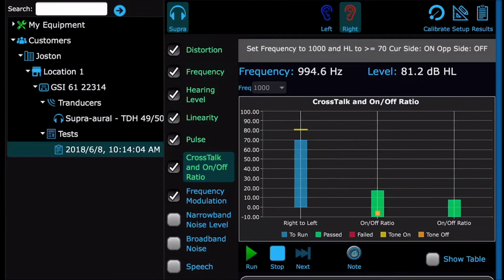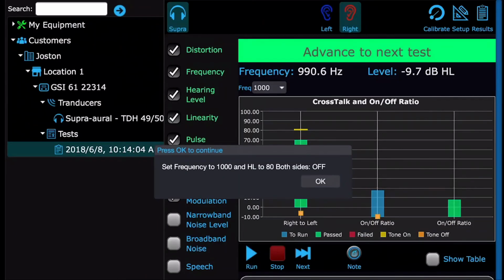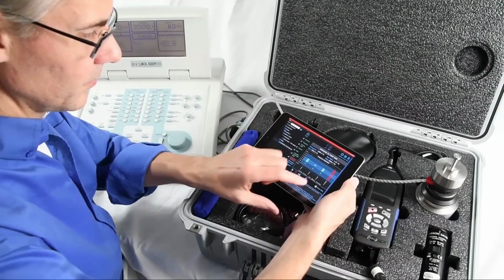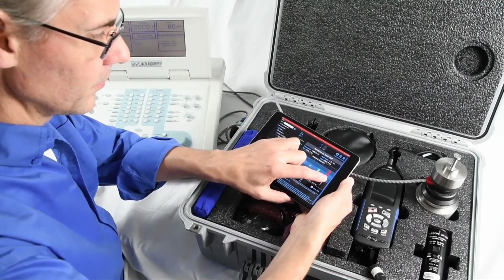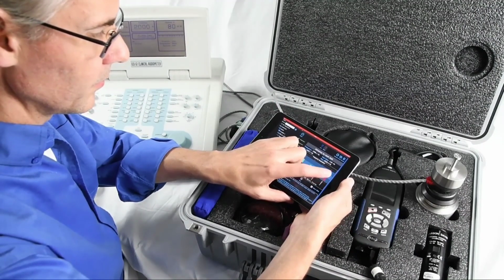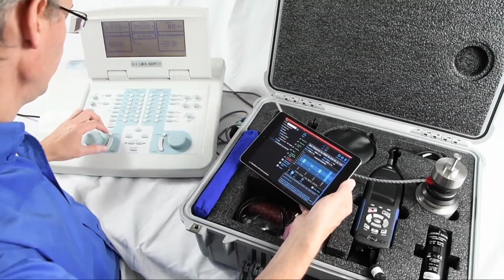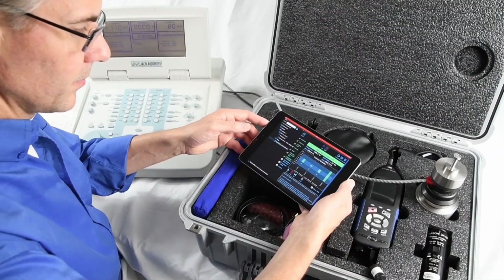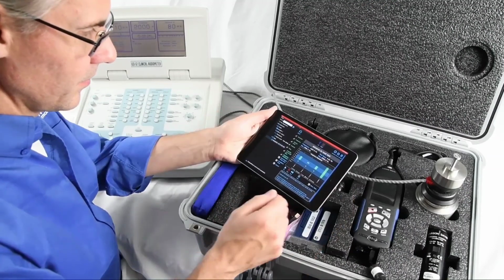Press run, follow the prompt, press OK, and you can choose to stop the test here or run the other two steps again. You don't need to retake a whole test if only one step fails. In a stopped state, do a long tap on that step to redo it. If it's not the last step that you were redoing, press stop when you're done.